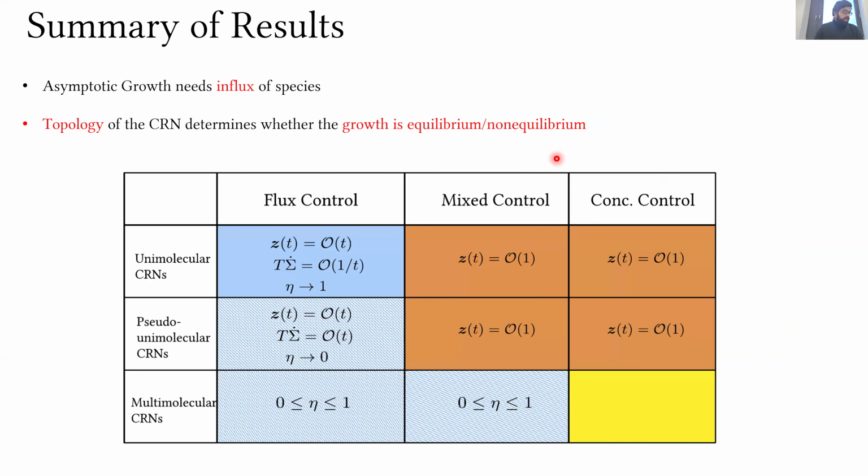So I want to quickly summarize in the last few minutes. I showed you something about asymptotic growth, which is a regime that we showed can happen in open chemical reaction networks when there are influxes of species. And hopefully I convinced you that this is a non-trivial phenomenology, and that the structure of the chemical reaction network determines whether you have an equilibrium or a non-equilibrium. Of course, what I was saying about the structure, you can make more precise. I'm sure all of you are familiar with conservation laws, and using conservation laws, you can make this very, very precise. But in the interest of time, I just chose to give you the most basic message.